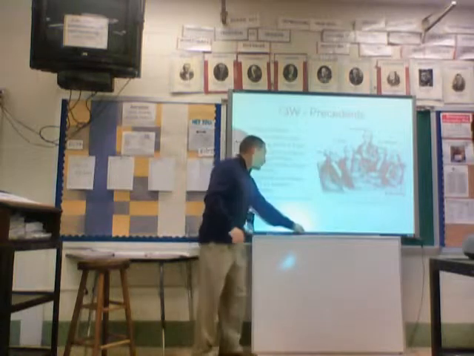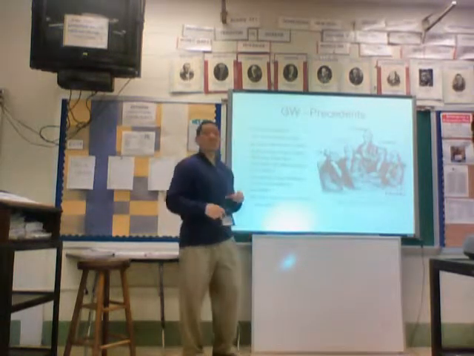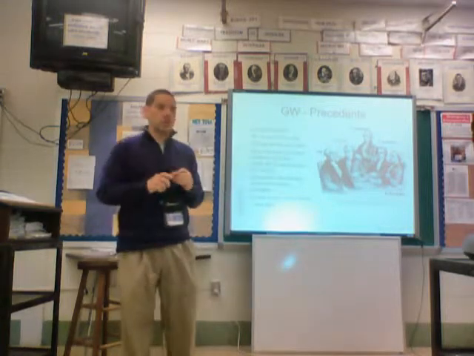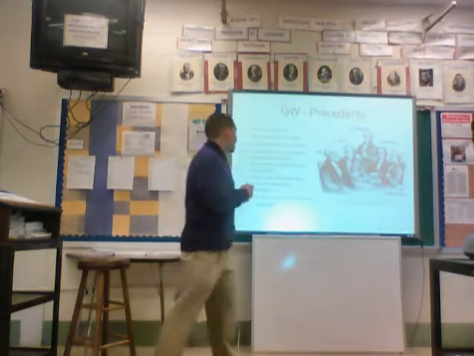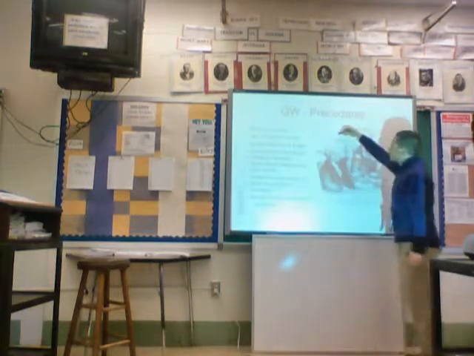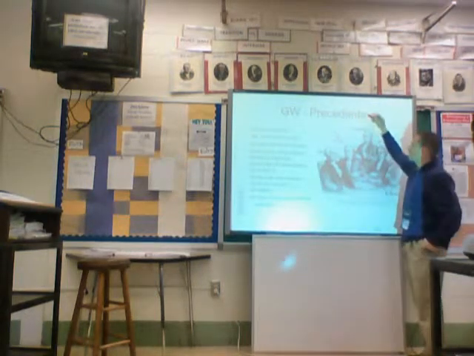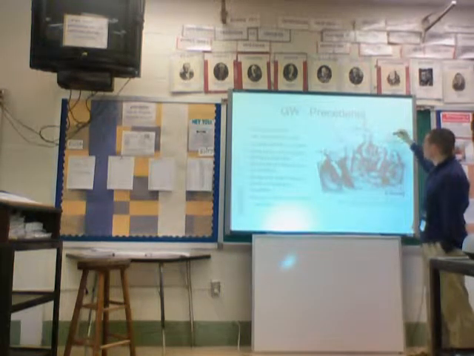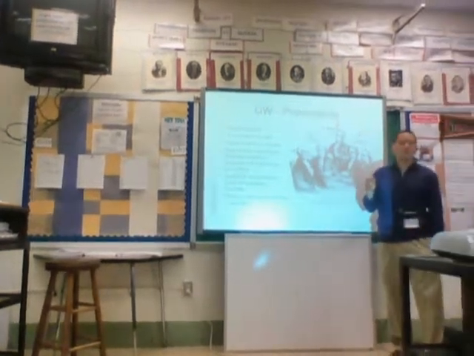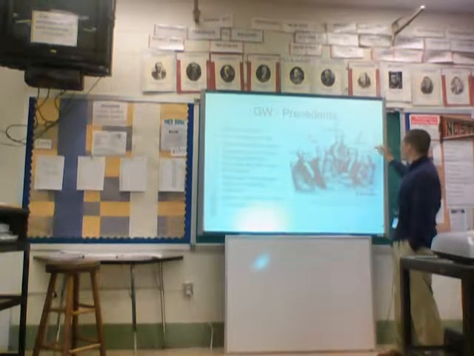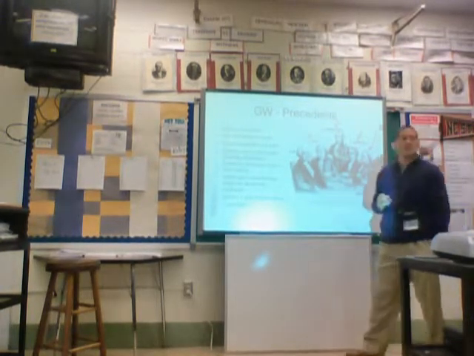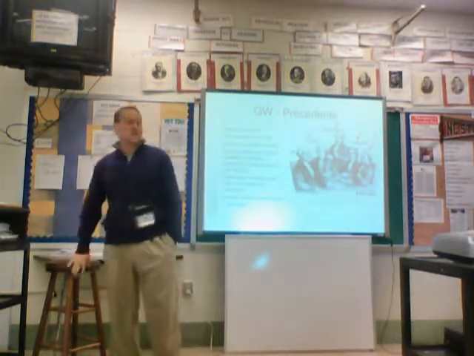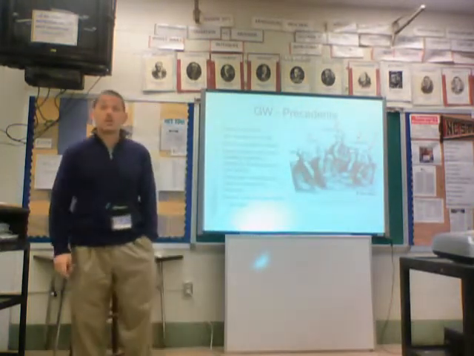So, one of the first things he does is he names a cabinet, a group of advisors, people to help him out. Somebody who's a military guy for Secretary of War, someone who's a money guy for Secretary of the Treasury, someone who is an expert in foreign policy for Secretary of State, and someone who's an expert in the law for Attorney General. The first cabinet was only made up of 4 guys, but 4 very brilliant guys.